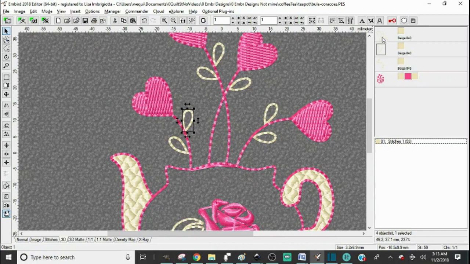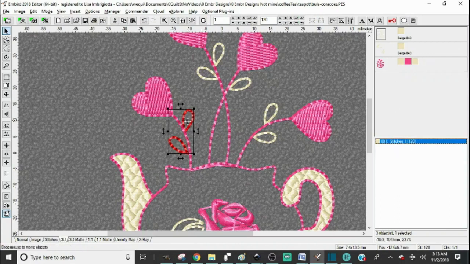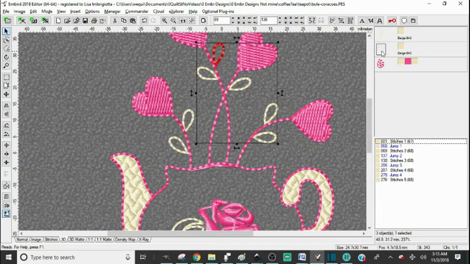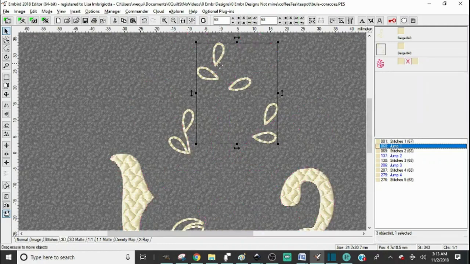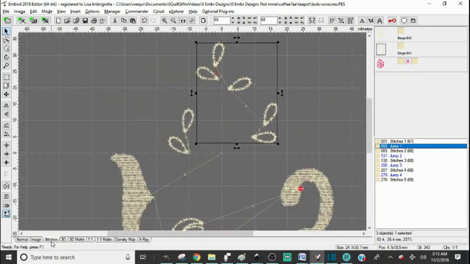And same thing with this one, but if you hold your control and join them, you still see nothing, and that's because they're connected. There's no jump. It's not like these. These here have all these jumps in between. You got that, then it ties off and then it jumps. And even though I'm not going to let my machine trim that jump, let me hide that. It doesn't show in Stitch's view, the jumps don't, because they're jumps and they think you're going to trim them. But in Stitch's view, it does.